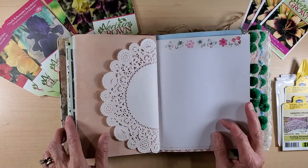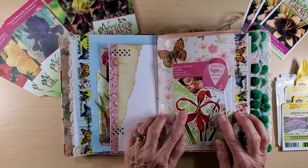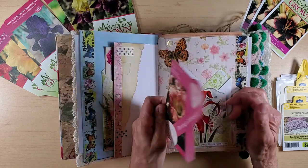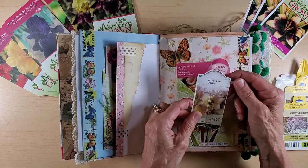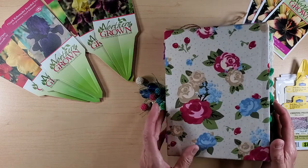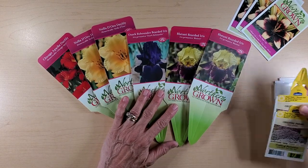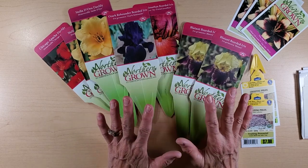So today, because I have been doing a lot of planting, I made this last year, and this was a daylily that I purchased, and this is what I want to make today with everyone. Because I think it's important to hang on to your tags or the flower identification cards when you make your purchase. I have a tendency to forget where I've planted different flowers. I have a very large property.